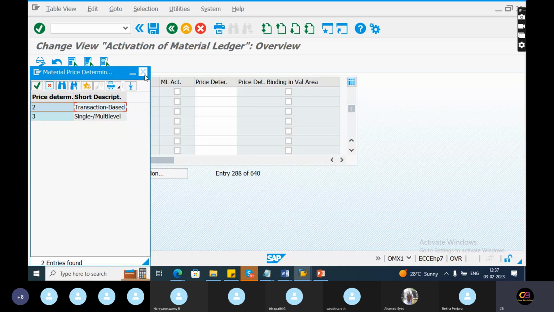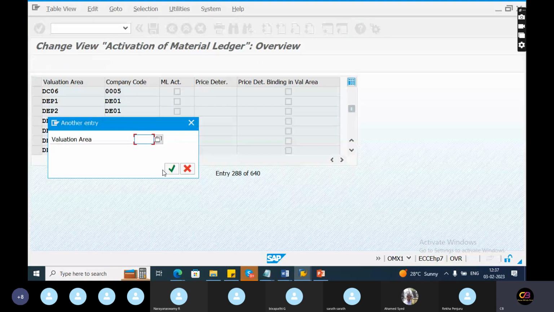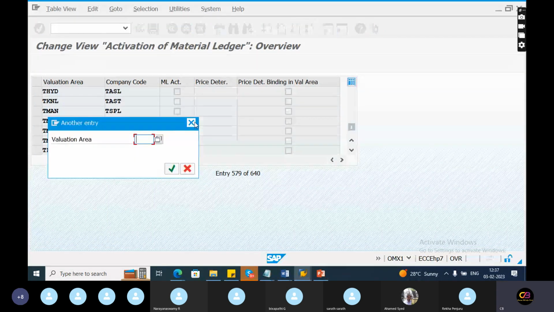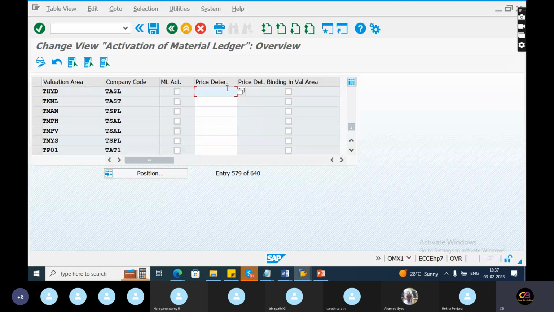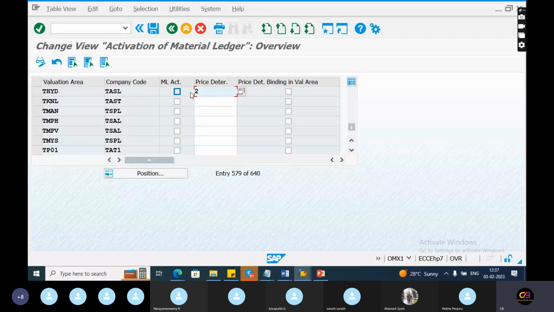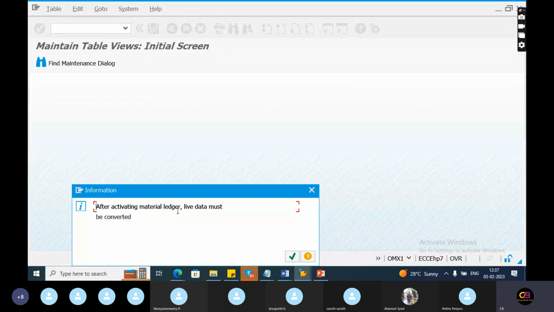Generally transaction based should be considered for my valuation classes. Valuation area is just like plant. If you want to make it transaction based, you can select it, and if you want the material ledger activated, then put the indicator and save. After activation of material ledger, data will be converted.